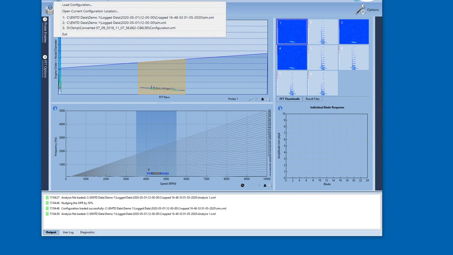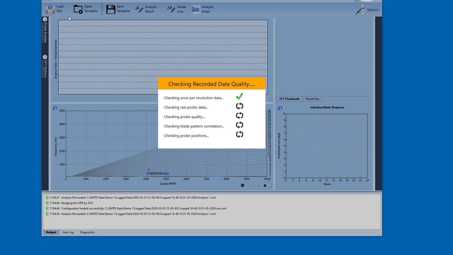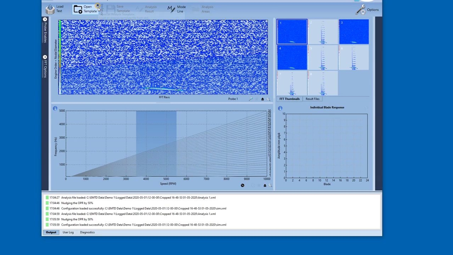If I then load the crop data again, you'll see the hint to say there's something there. If I right click on it, it's now picked up the common analysis and the local analysis. Anything that's common is green, anything that's local to the data is black.